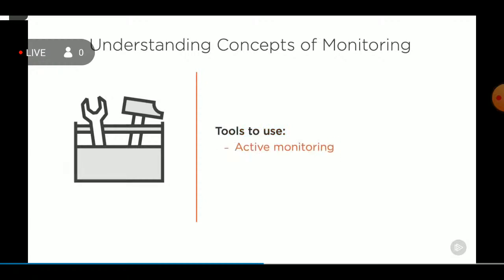Do we want an active solution where alerts are being produced and sent to notify responsible people? This question is somehow related to what threshold should be set for each metric. During active monitoring, we need to define thresholds for specific metrics. The question is, how do we know what the thresholds are? Or do we want to implement a passive monitoring solution to look back at our trends to see traffic spikes or errors and adjust infrastructure proactively?